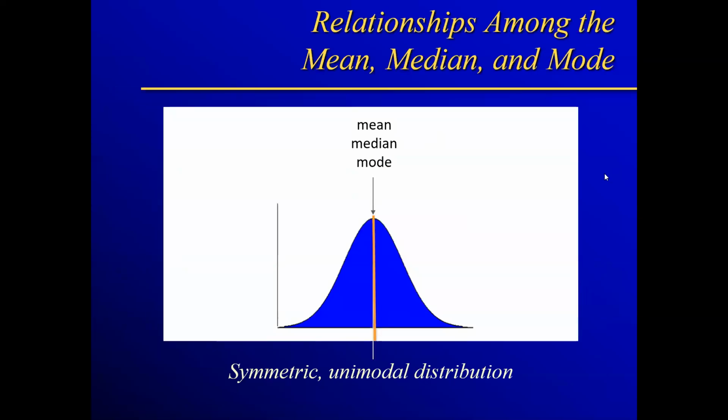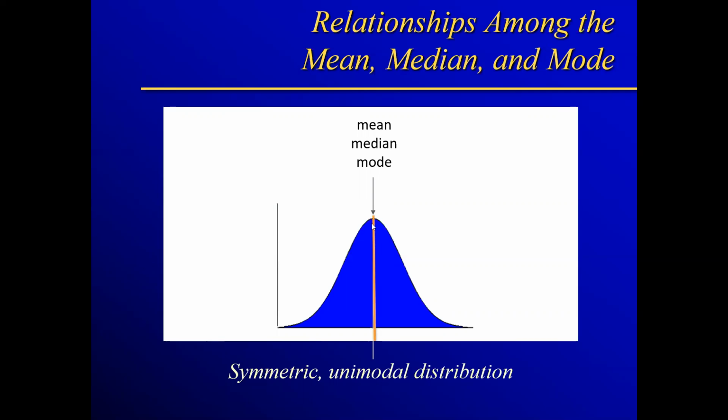So briefly, I just want to talk about relationships between mean, median, and mode, and this idea of distribution. So here's an example of a symmetrical unimodal distribution. So what does this word unimodal mean? Well, it just means one mode, unimodal. So we can see if our data is symmetrical and we only have one mode, the mean, median, and mode are going to be the same number, right?